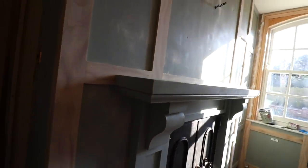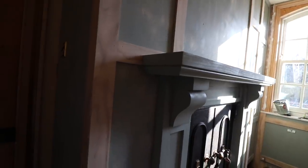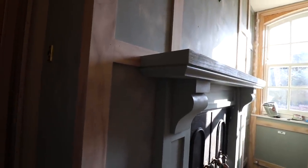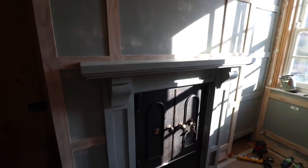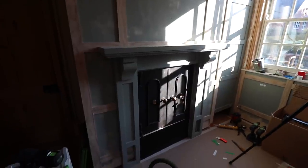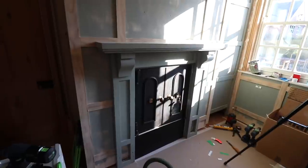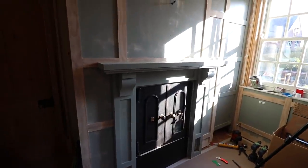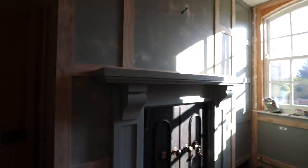So I'm just going to glue the mantelpiece down. I'm not going to put any fixings in it. And hopefully then if we ever need to remove it or do anything with it, you can just break the bond on the glue and remove the screws, and the fireplace should peel off, breaking the seal on the glue. I don't think we're going to get any movement with it being Accoya, so I think that's more than strong enough to hold it.